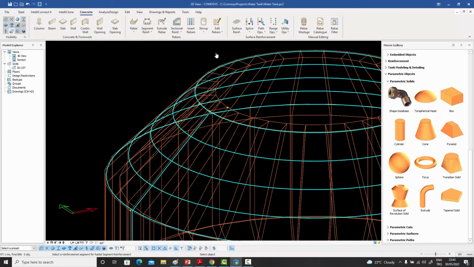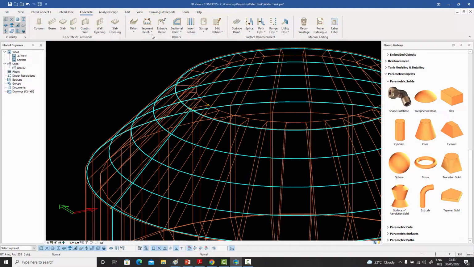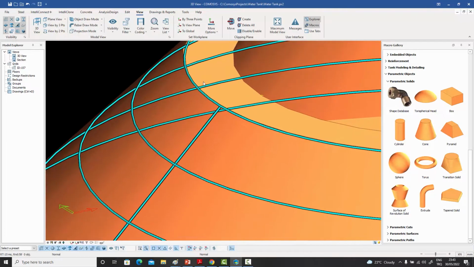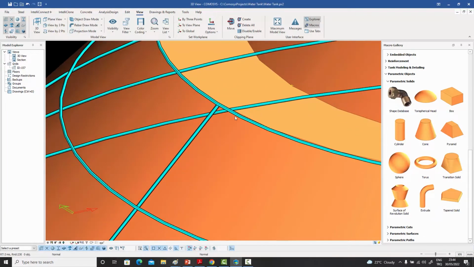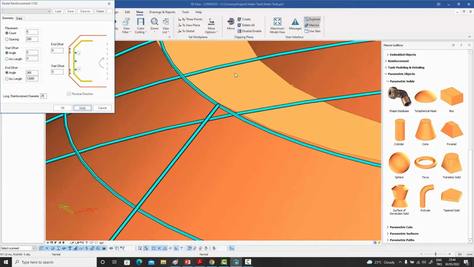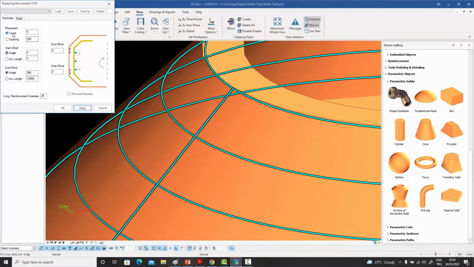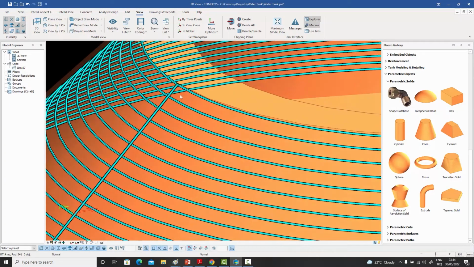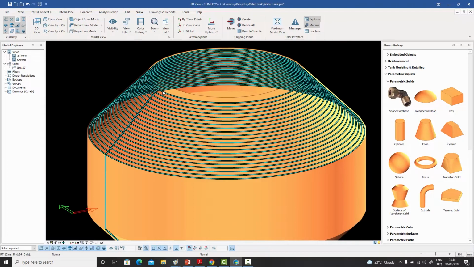And when I do that, as you can see on the screen, immediately my rebars are created outside of that segment. That could be the default. I can reverse the direction to take it inside the segment now. And then, instead of a count of 5, I could give them a spacing of 200. So now my bars are spaced at 200. Now, as you can see, they're going all around the tank.